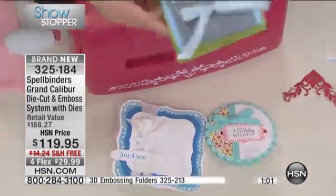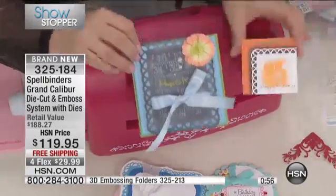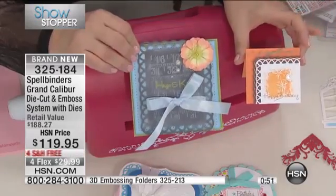Now, you can see here, this is one of the fancies. And then down here, you can see how we use it in a different way, so basically just cutting the card apart and then using it as little table cards. Perfect.